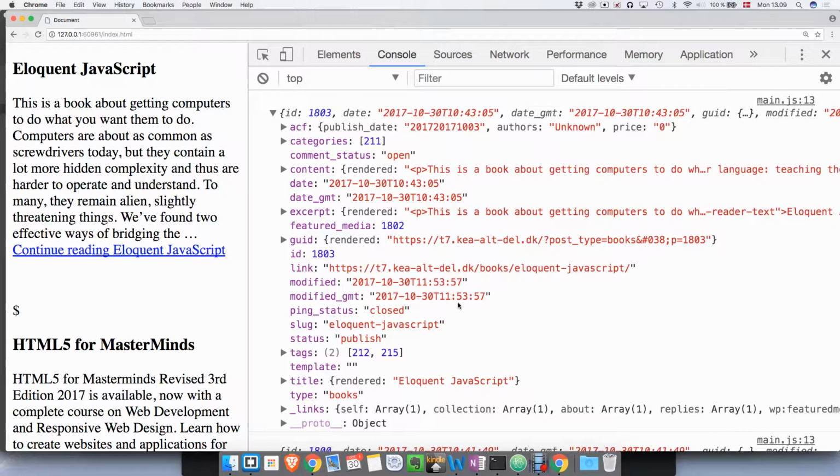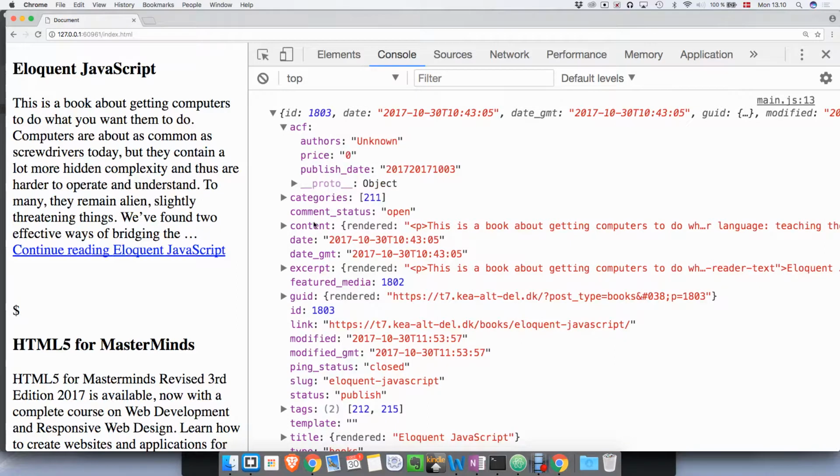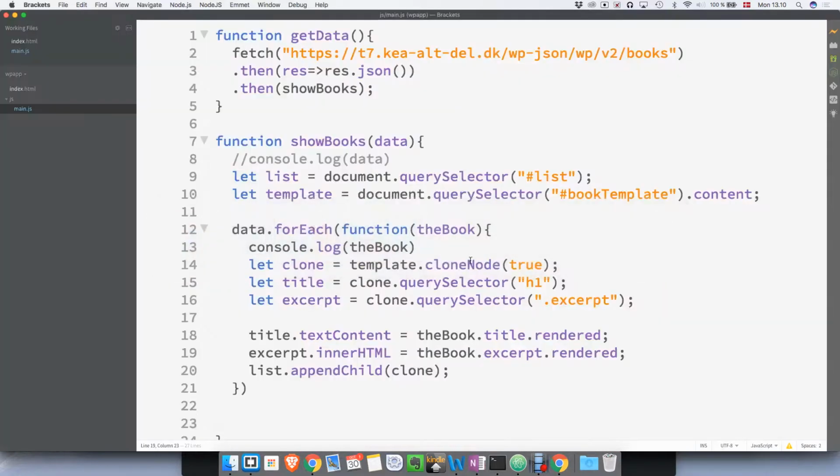I don't see the image anywhere. I have something like a featured image over here. Yeah. Useless. I have ACF that has a price. So I can say .acf.price. I can also expand it. Yeah, that should give us the same. So let's briefly do that one.